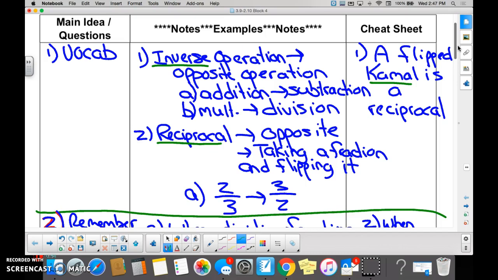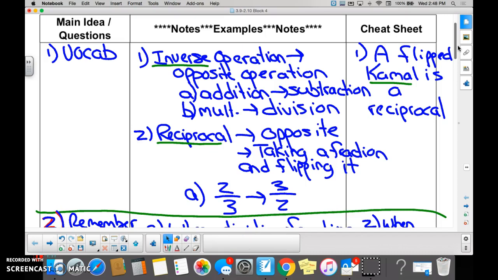A complete 180. For those of you that watch the Olympics, the snowboarders, the skiers, the jumpers, when they have 180s, they flip themselves in the opposite direction. Yes, no? So for Kamal, we flipped him in the opposite direction. His head was up, we flipped, so his head was down, right?